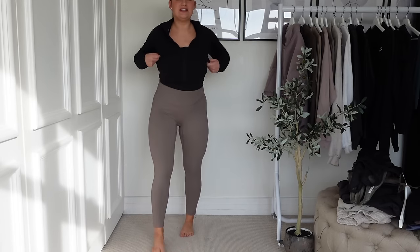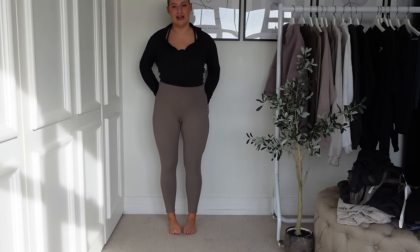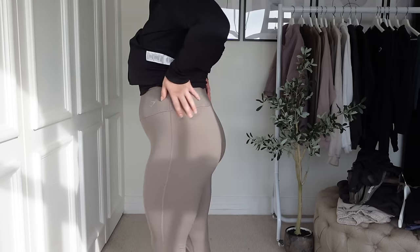But yeah, it was just bagging at the knees slightly and stuff. So the medium just sits a little bit tighter everywhere, which I really like in leggings. But this is this colour, which I'm just obsessed with. I just think it's so dreamy.